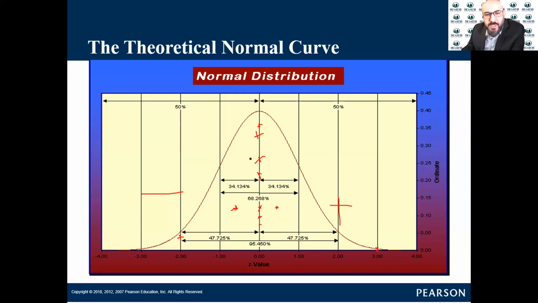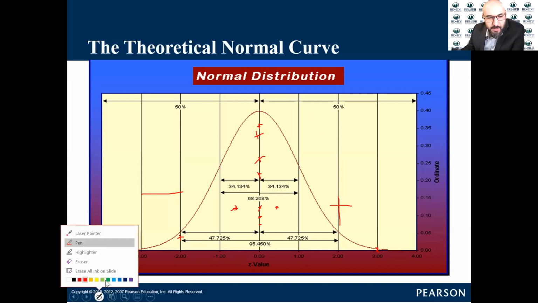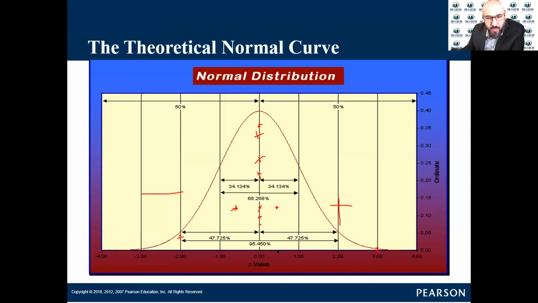The data should be 100% under the curve, 50% on the right, 50% on the left. However, if we say what would be the data between the plus one standard deviation and negative one. What percentage of data is located between one standard deviation and minus one standard deviation? And that would be this area right here. So that's between this line and this line. So that would be between the one standard deviation and the negative one standard deviation.